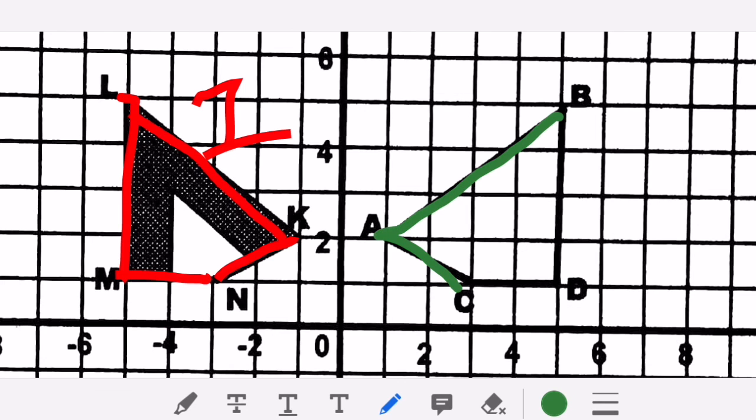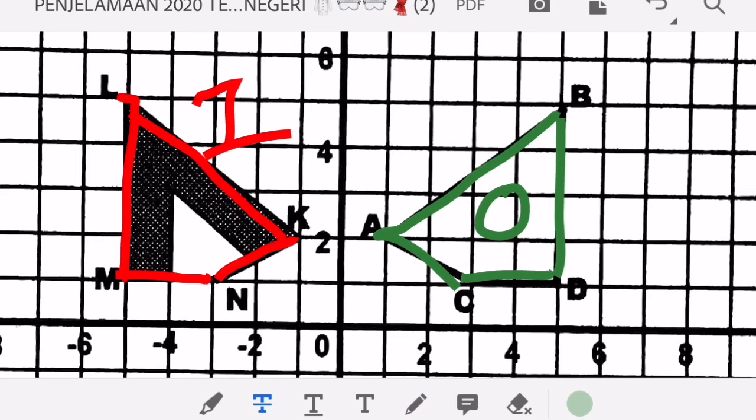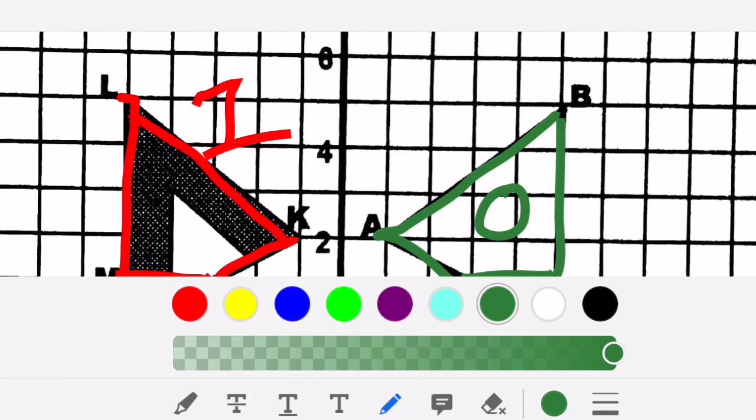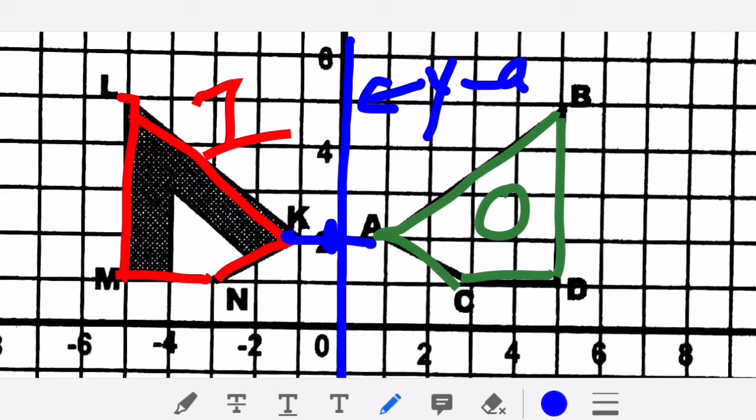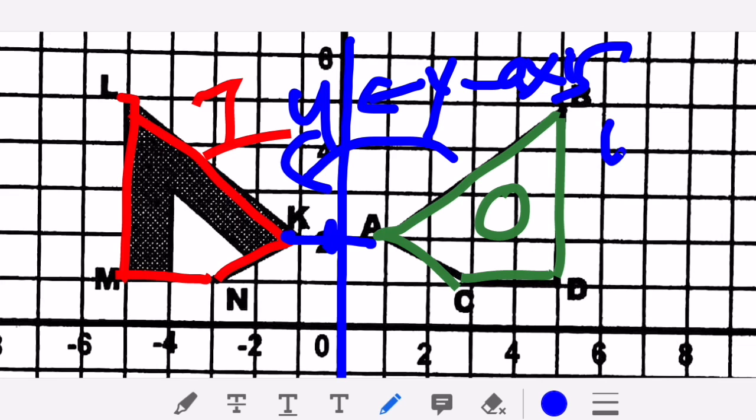Let's do it one by one. This is the object. From the object, green to red, we will do reflection, yes, so it's quite easy. You can find the midpoint between them. So this is the line, reflection in the y-axis. They say this is U. So U is a reflection. Later we will write in full: reflection in the y-axis.